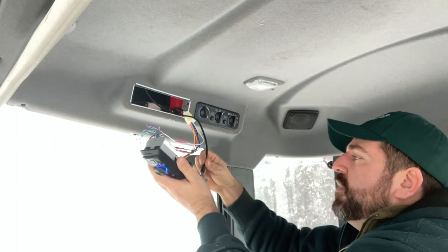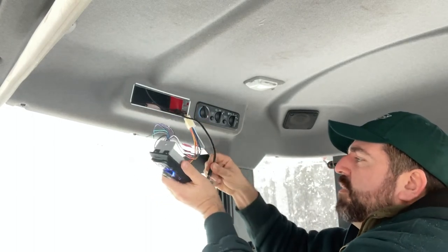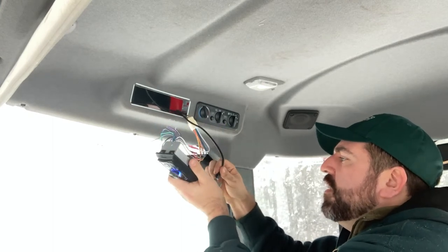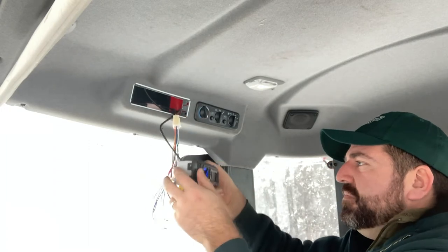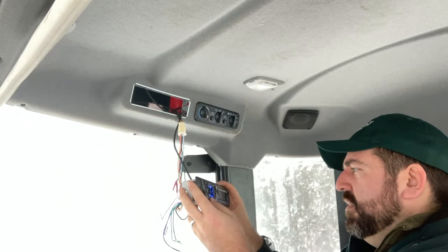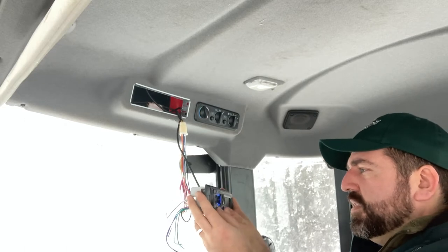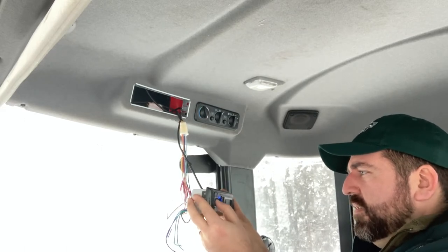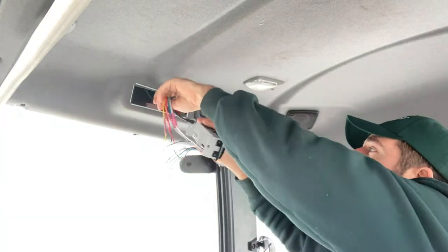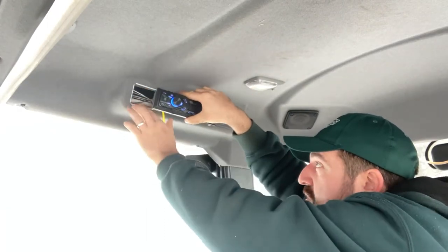We'll see. Let's see if our busted up antenna actually works. I know mice have chewed on it. I've never used one of these before. Let's see. I don't think that antenna is going to work. But like I said, I got this for the Bluetooth side of things. So we'll get it installed, finish installing. Just going to tuck it, fold that harness back in. And then we'll go about connecting up the Bluetooth side of it.